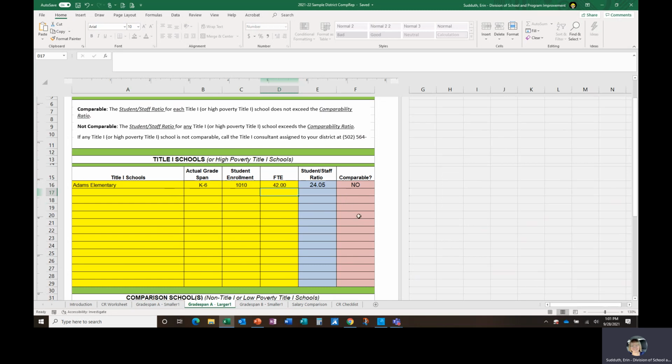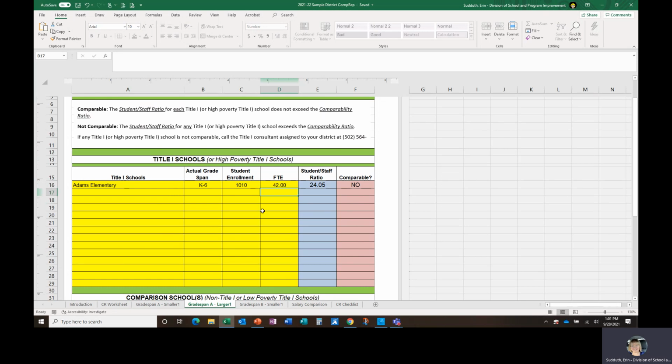If you select a different day, you will need to update the date on the CR Worksheet tab, as well as the enrollment and poverty data for all schools so that the data was pulled on the same day. Again, don't forget to save those enrollment summary reports from Infinite Campus.